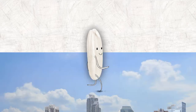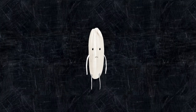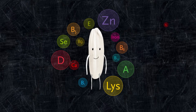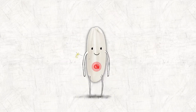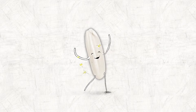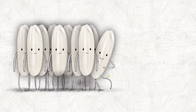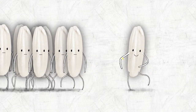Rice, the world's number one staple food, is low in micronutrients once milled. Fortifying it with vitamins and minerals could improve the lives of millions of consumers who currently suffer from hidden hunger. Fortification of rice could also target specific health concerns, or differentiate and add value to rice brands. Yet today, only 1% of the world's rice is fortified.